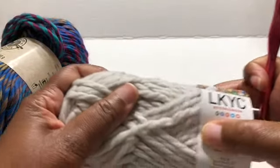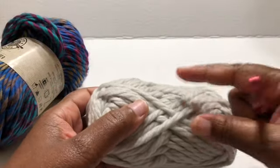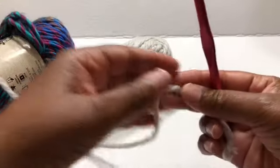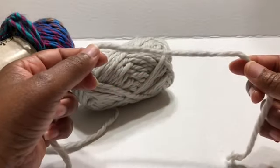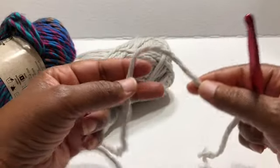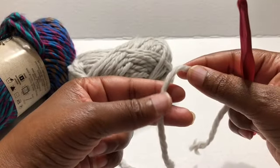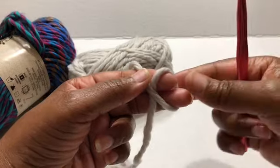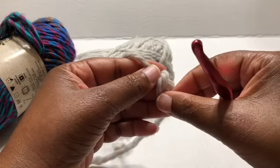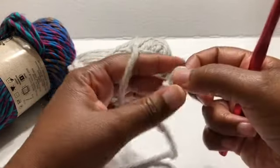I'm going to get started with the gray. You can definitely do this in one color. You don't have to use multiple colors, but I only have 3 skeins of this right here, and because it's only 20 yards, it's not going to be enough. Go ahead and make a slip knot. The way that I make my slip knot is I wrap the yarn around 2 fingers, make a loop, and I go in and grab the yarn and pull it up.